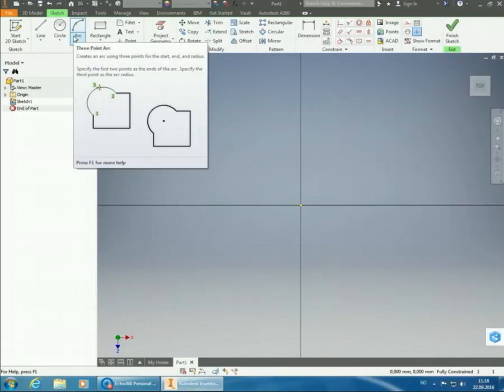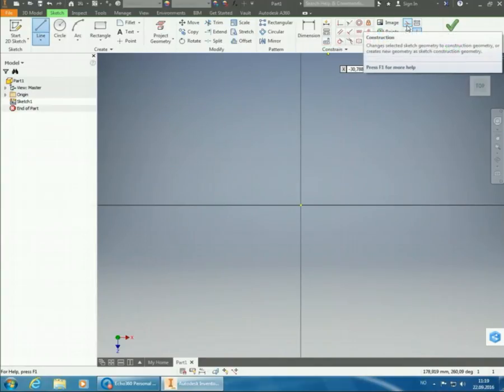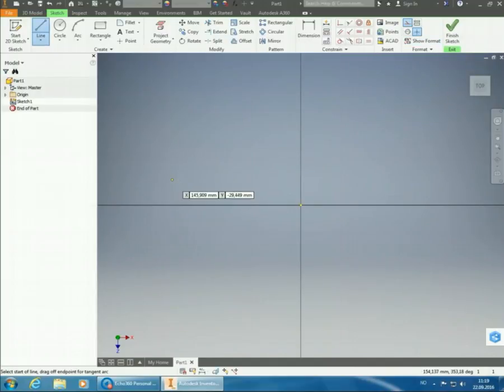And for this one, we can't really use the functions that we used until now. We basically used rectangles and lines when we've created stuff up until now. But now we need to start off with placing a construction line across the center here, just to get the distance between the holes. So I choose the line function up there, and I'm going to mark the construction line part, just to get this one out there. And I'm going to attach it to the center point here. I also want it to lock into being horizontal. So now I'm just placing it there, clicking OK to exit.